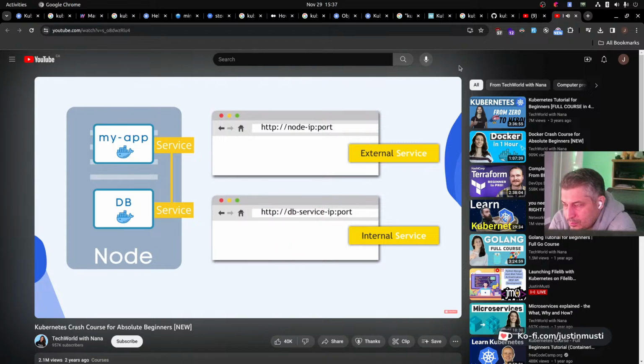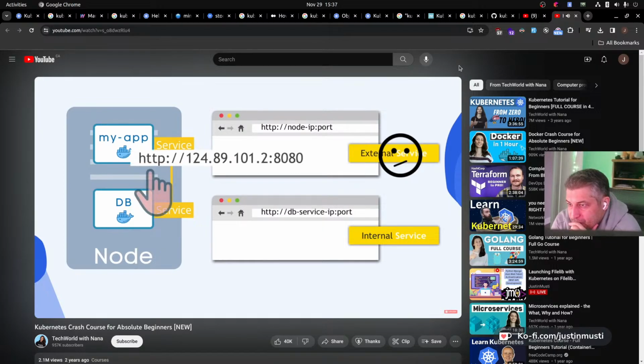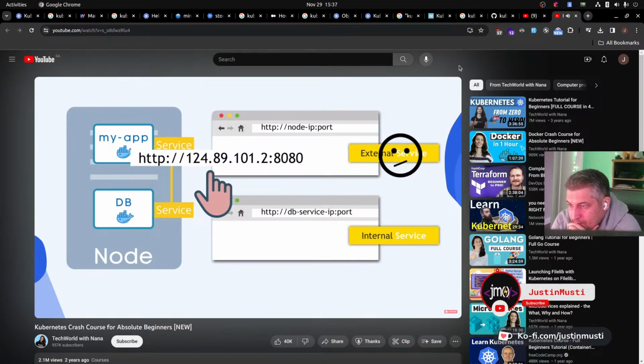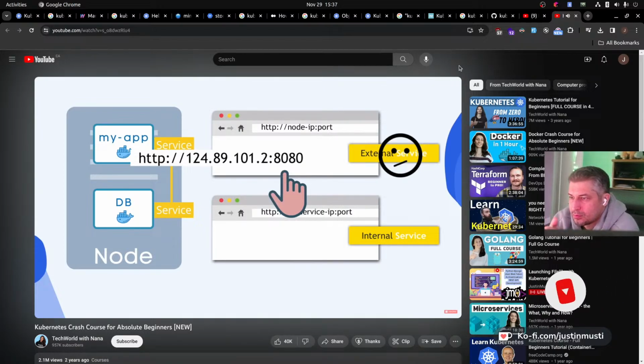However, if you notice, the URL of the external service is not very practical. So basically what you have is an HTTP protocol with a node IP address, so of the node, not the service, and the port number of the service, which is good for test purposes if you want to test something very fast, but not for the end product.